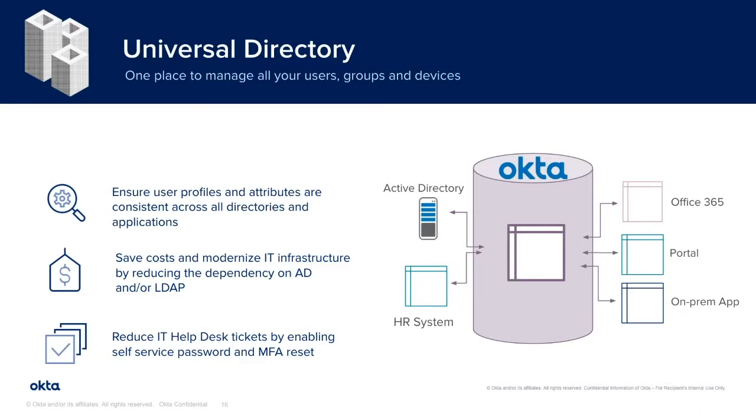But firstly, the universal directory. How do we make this all happen? Well, the universal directory acts as a central point of management for all of your different directories and different applications, allowing you to have that bidirectional flow of information between these, essentially allowing us to base the access for all of our users on all of this information that we have stored on them in the past, and removing the need to manage or update this information in multiple places.